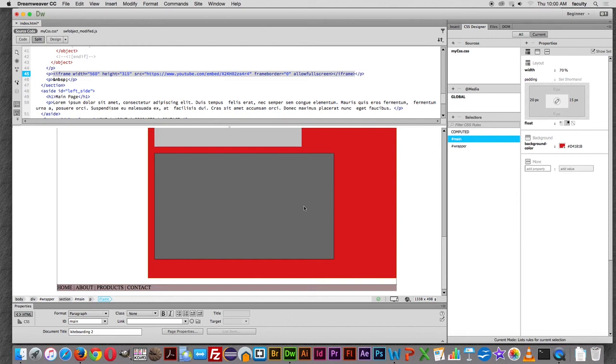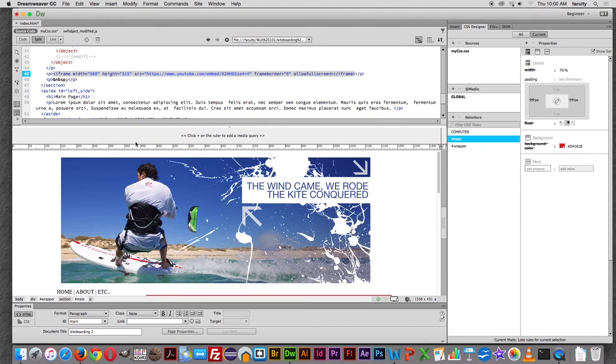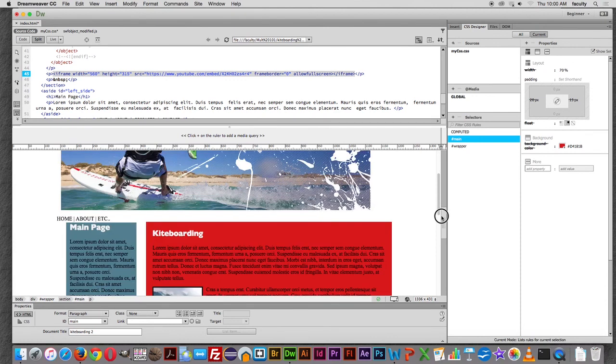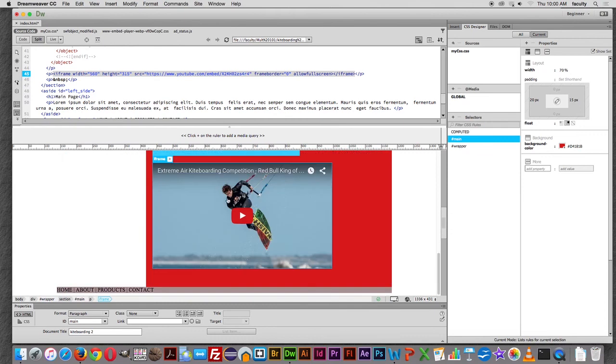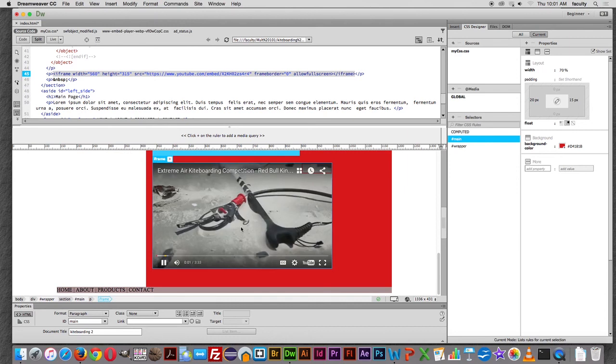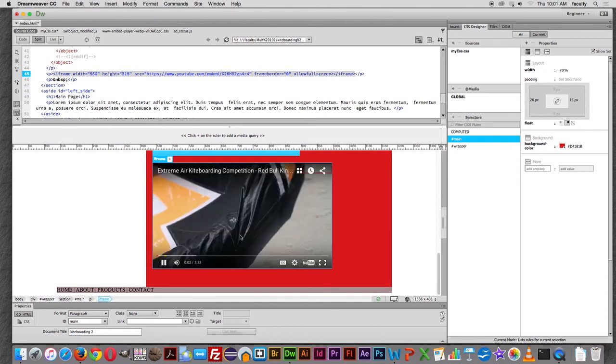So you're going to insert the iframe on there, the code for the iframe, which is the code from YouTube. And then at that point, you should be able to see it. If you go to the live view, here's a preview of the video. And it should pretty much work in your live view.